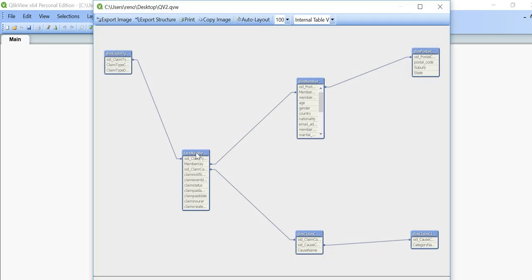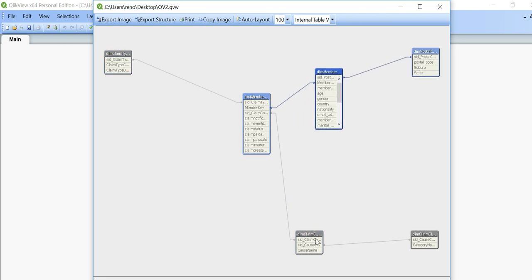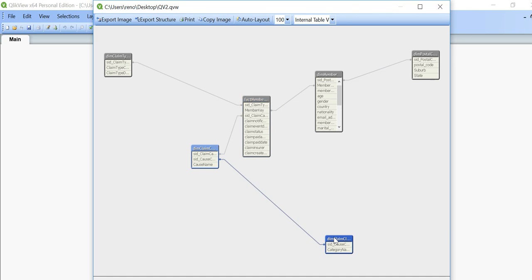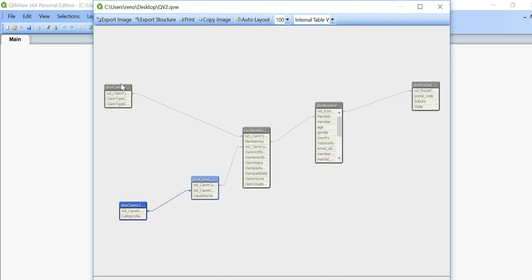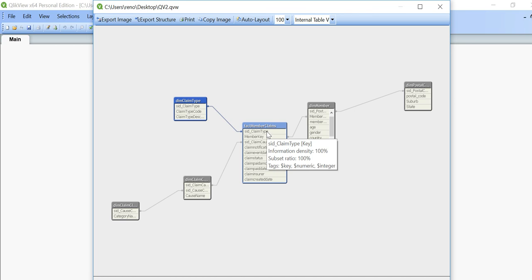This is the fact member, and these are all the dimensions surrounding it. All of these dimensions describe this fact on member claim. The dimension claim type is connected to the fact member claims using SID claim type.